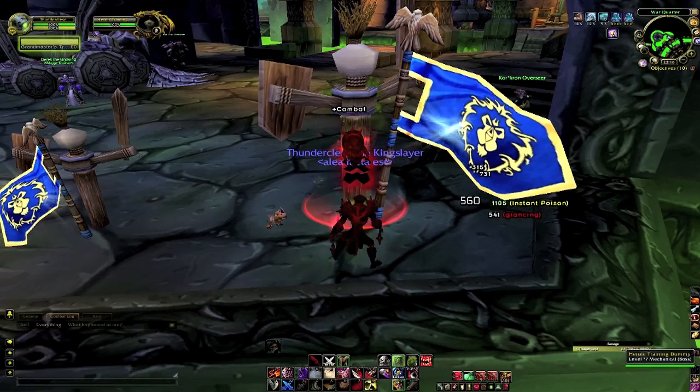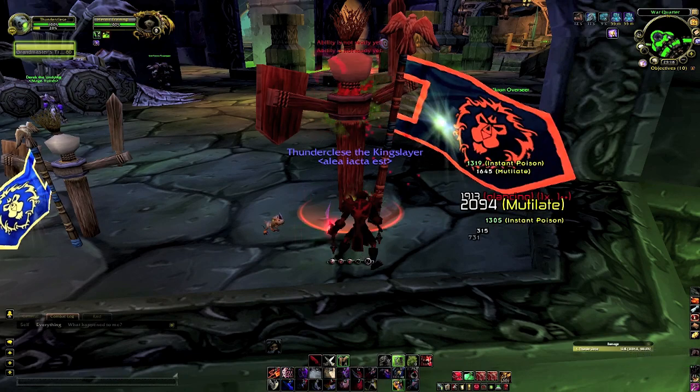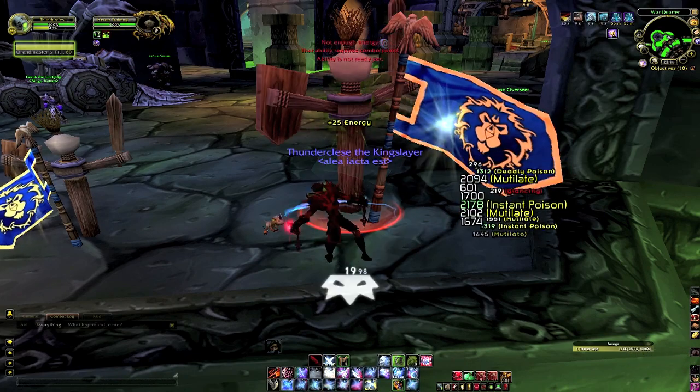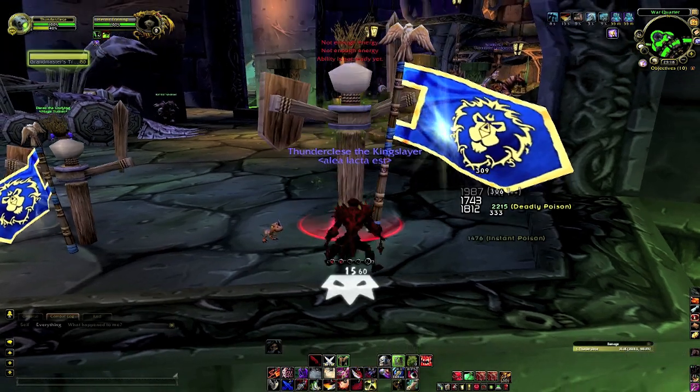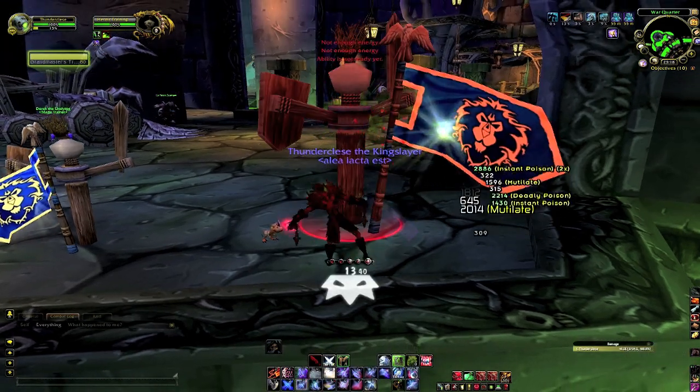So here we go with the rotation. Now you're going to want to come out of Stealth, which I did not do in this video, in order to get the Overkill buff. The next thing we want to do is get Slice and Dice going, and then get Rupture up. Now don't worry too much about getting 5 combo points for your finishers in this build. Once you have 4, go ahead and use those finishing moves.